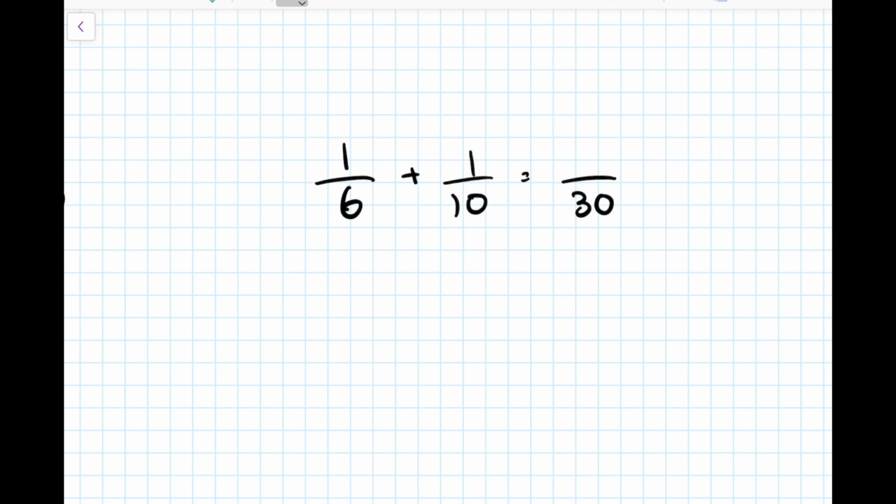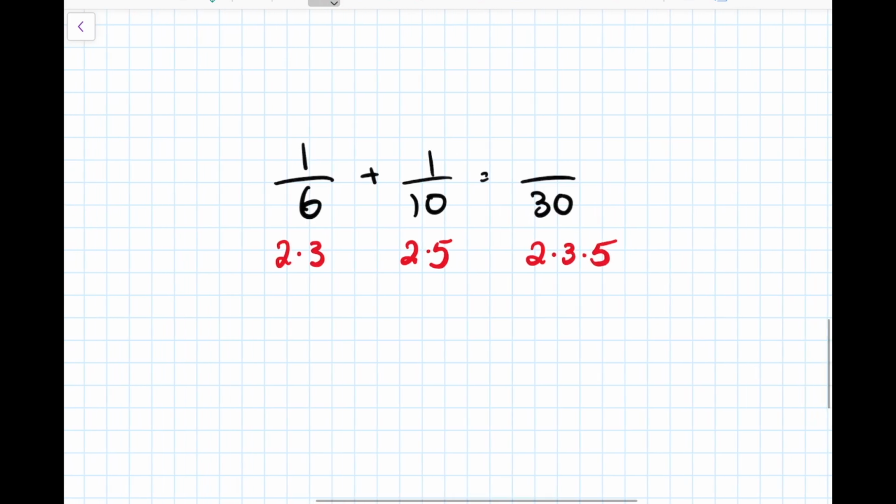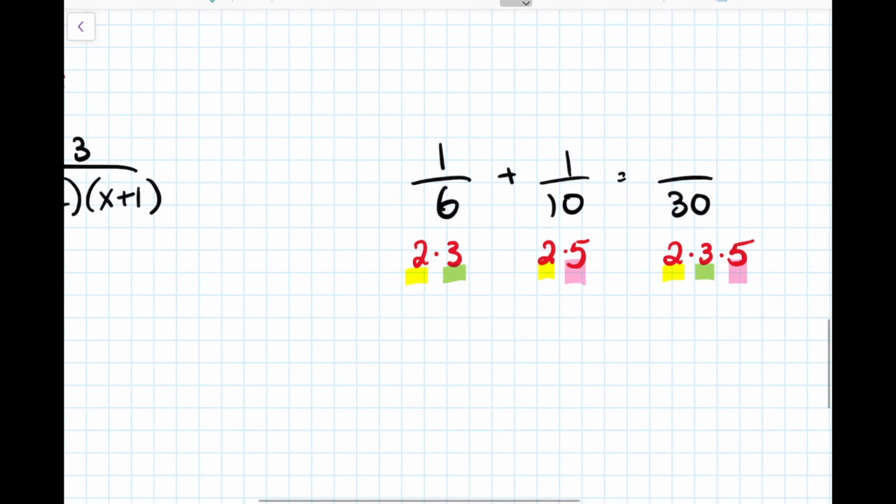going to be 30. So if we break these things down, 6 is 2 times 3, right? 10 is 2 times 5, and 30 is 2 times 3 times 5, right? So this is that prime factorization stuff we did back in chapter 5. And so if you look at this, you can see that both my denominators had a 2, and my common denominator has a 2. One of my denominators had a 3, so my common denominator has a 3. And one of my denominators had a 5, so my common denominator has a 5. So anything that pops up in either of your denominators, or any of your denominators, because you might be doing more than 2, has to appear somewhere in your common denominator. That's the only way to make these things match.